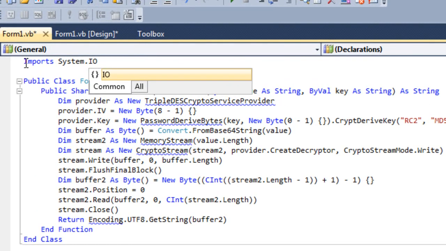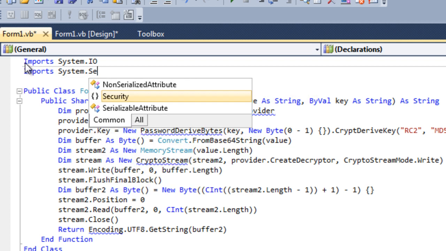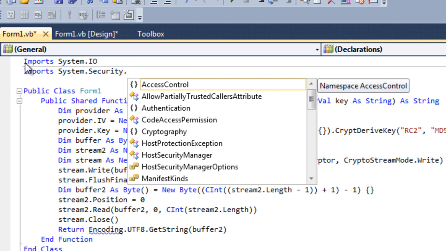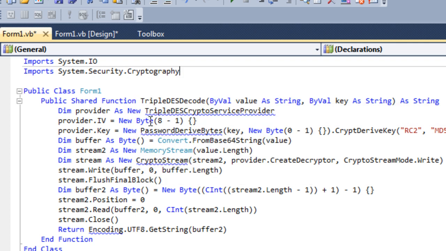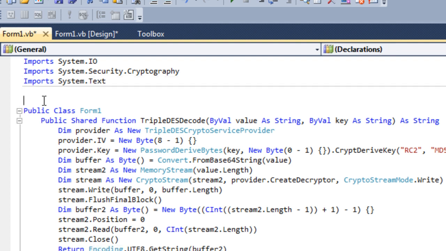I can't remember which ones we actually need, so there we go, that one. Which other one is there? Import System.Text, there we go.